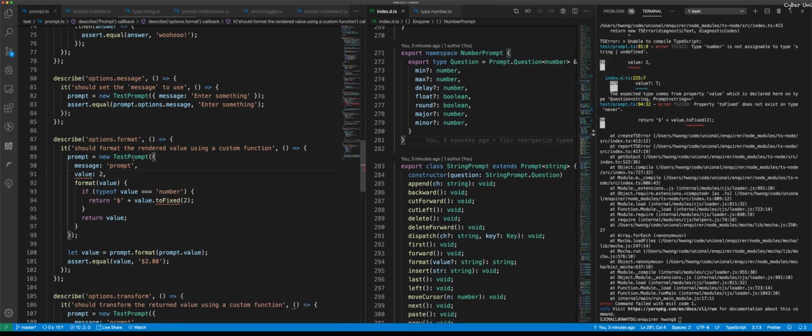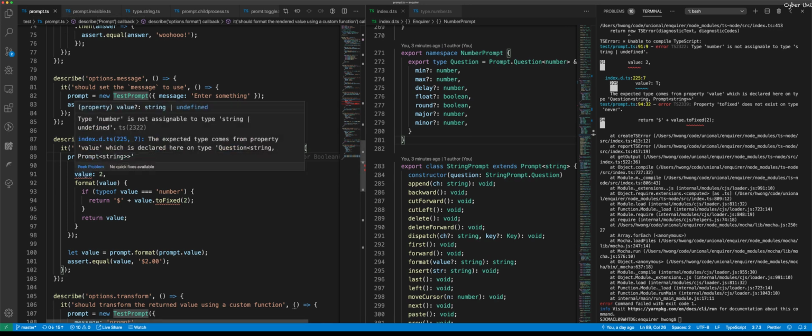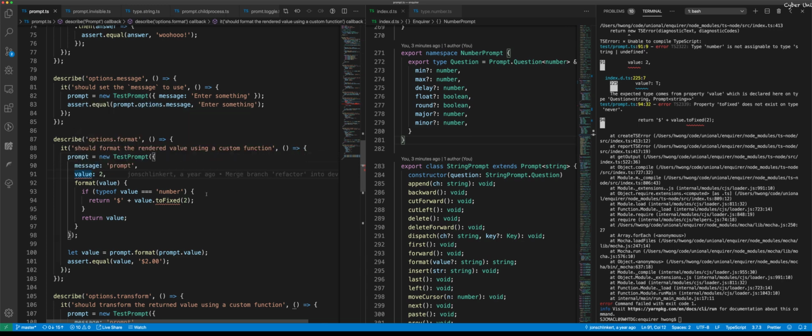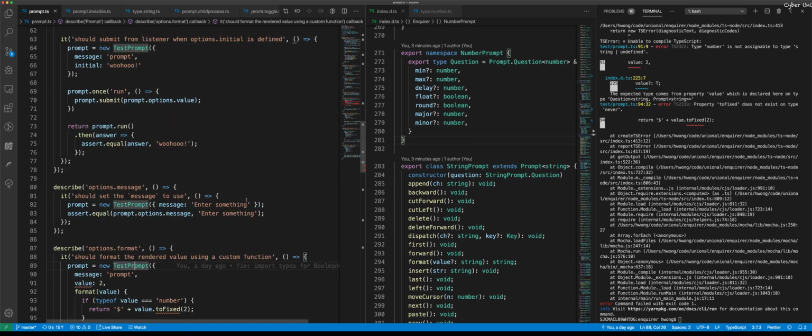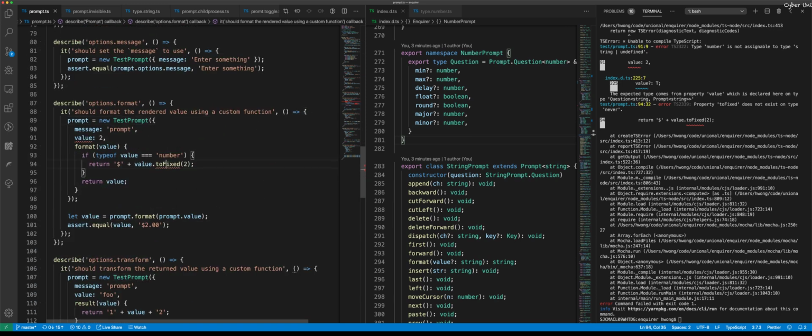So let's fix this. This is the base prompt, and it has a value, and the number is not assigned. That is not assigned to. Okay. All right. Because we default it to string. Right.